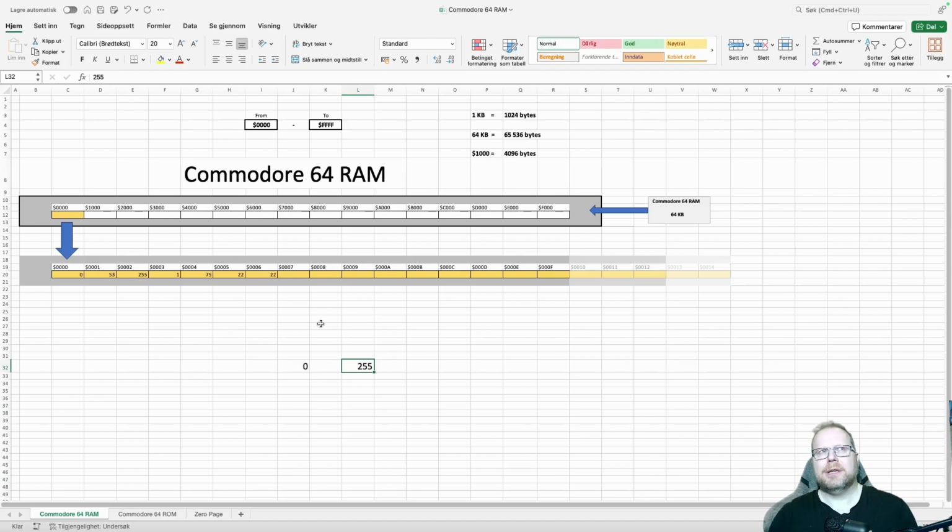That might seem strange, especially if you haven't done any programming before. You might be thinking, well, where does the graphics come from? How can we do this and that? Well, here's the thing. Everything is basically just numbers. It might take a little getting used to, especially if you haven't done any programming before. But for now, we just need to remember that every single memory address in the Commodore 64 contains 1 byte, a number between 0 and 255.